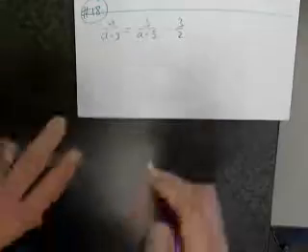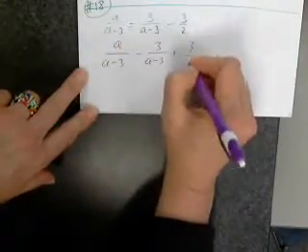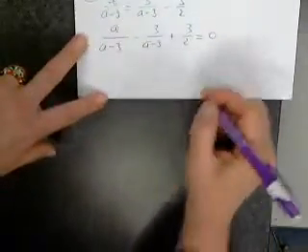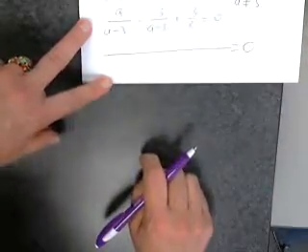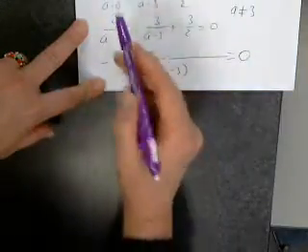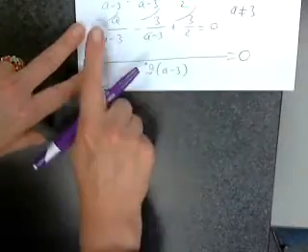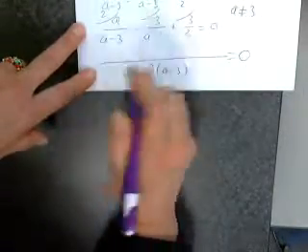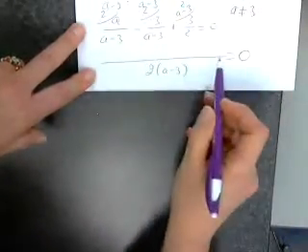Okay, ready? Good. So I have a over a minus 3 over a minus 3 plus 3 over 2 equals 0. It's just a habit. I prefer everything on the left-hand side. It just doesn't matter. A not equal 3. The LCD is still 2 times a minus 3. And now this one needs, and this one needs something else. Here. 2. Here. 2. And here? Good. So what will you tell me to write?